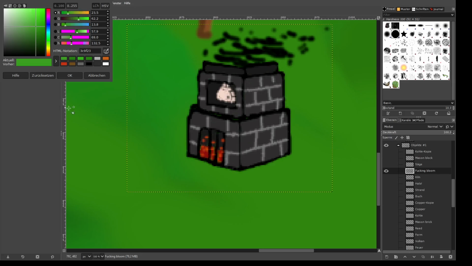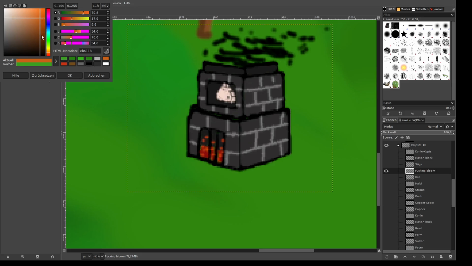Good. So now there are some I could do with just cutting and stuff, but I'm way too lazy for that.